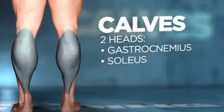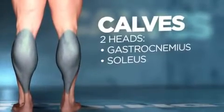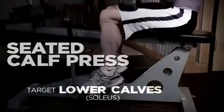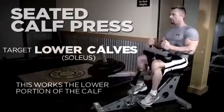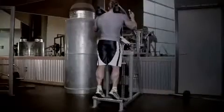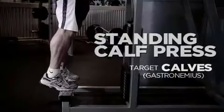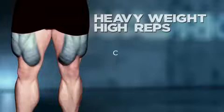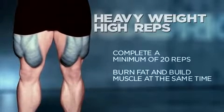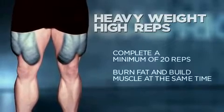So moving on down to your calf muscles. The two parts of your calves are your gastrocnemius and a sheath of muscle that's called the soleus. If you really want to target the soleus, which goes further down your ankle, that's going to be worked mainly with seated calf presses. If you want to work your gastrocnemius, which is the belly and the bulk of the calf muscle, a little higher up towards your knee, then you'll work that with standing calf presses. Legs, calves, hamstrings, quads, I find work really well with higher repetitions. That's why I always do around 20 repetitions as a minimum.